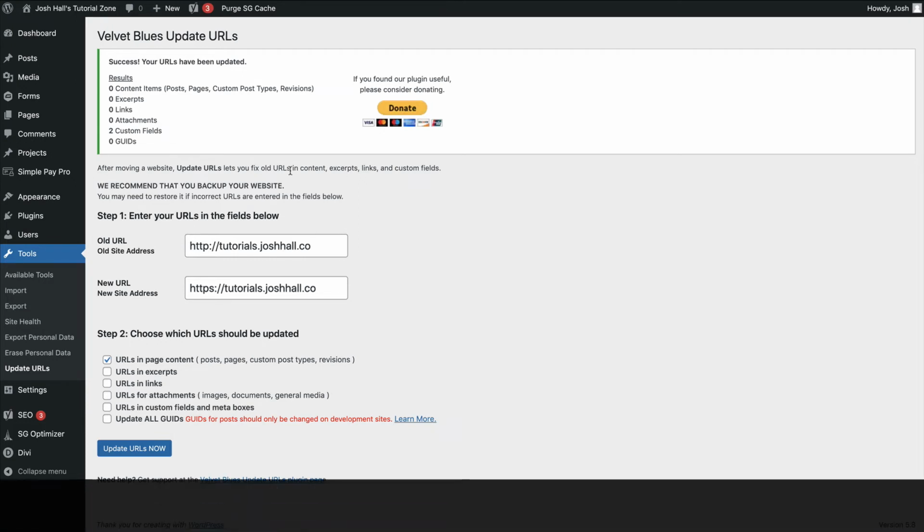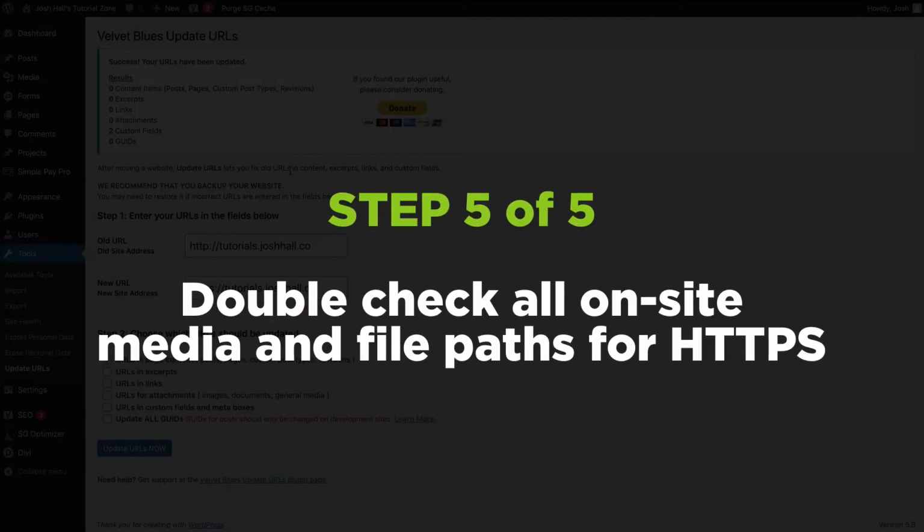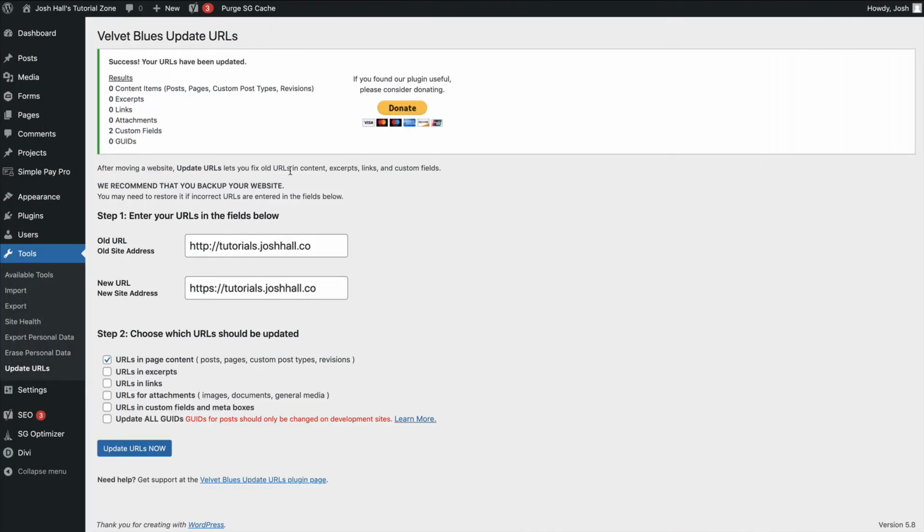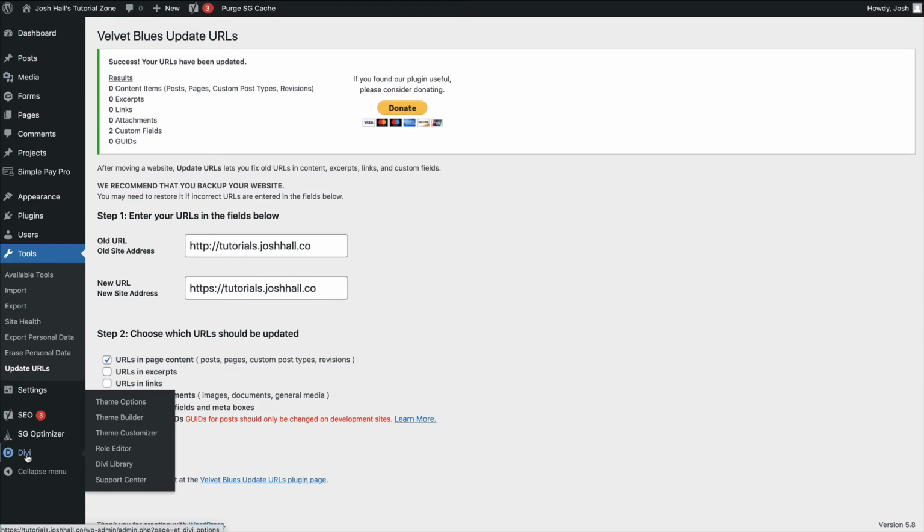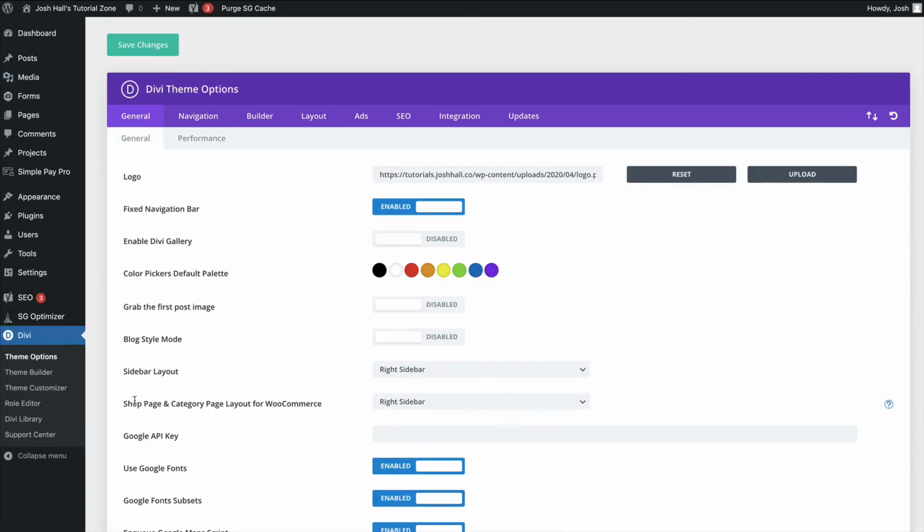This is step 5, which is to make sure that any actual links that you have in your theme or in widget areas are also going to be updated just like this, because this will take care of the actual files in the media gallery and everything. However, there are some places that still may be a culprit. For example, I'm using Divi. Let's go into Divi theme options. When I installed this logo, the SG Optimizer did change this as well. It used to not do that, actually, so that must be a recent addition. But in a lot of cases, I would see sites that would have something like this.